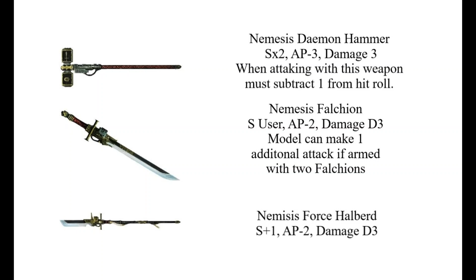Do you want to compare melee weapons now? Doing the math on the Demon Hammer, the Falchions, and some of the other ones. As I said earlier, the Falchions are kind of the default for only a point. You're losing 1 AP compared to the Force Sword, but you're getting an extra attack. So the math works out that it's just better.